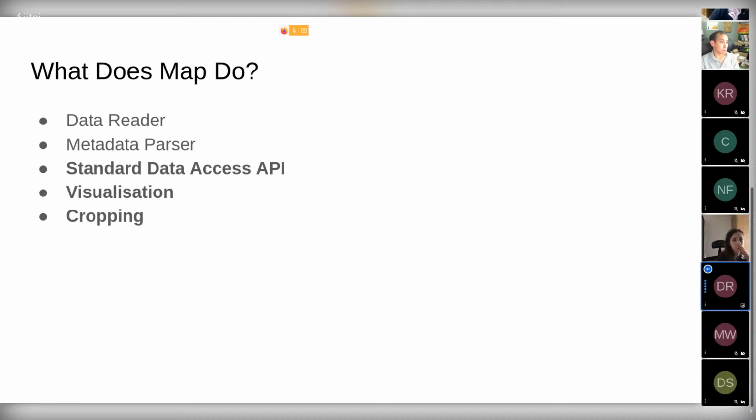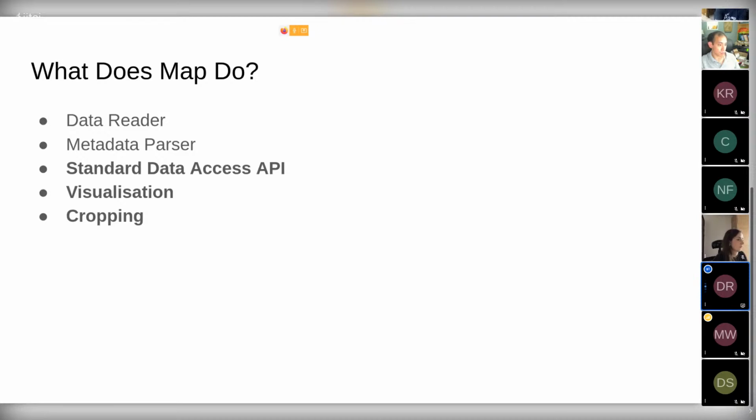But other things are. So a standard data access API. So your data, for example, is stored in .data or .wcs or .meta. NDCube has a very, very similar standard data access API. Visualization. Sorry, go ahead, Stuart. Just quickly, the reason that NDCube has a very similar data access API is because NDCube and map both have the same parent class, which is AstroPy NDData. That's exactly right. So yeah, that will make it very easy to switch over, I think.